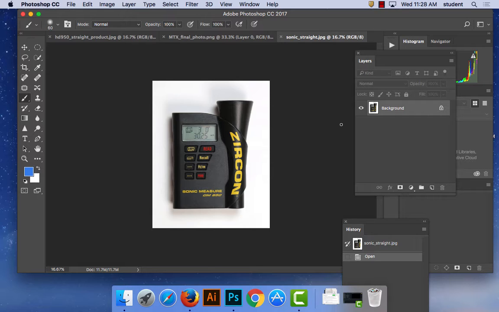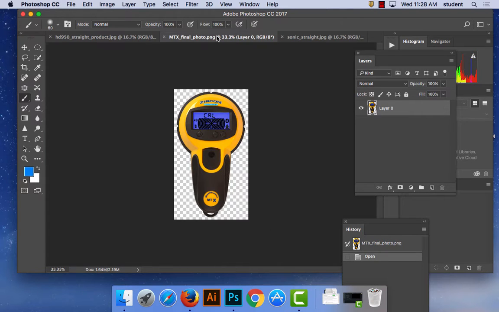The downfall of a JPEG, though, is it doesn't have transparency. Notice, see the white right here? This white is not transparent. You can't take this object and put it on top of something else without getting rid of the white. So how do we do that? Well, if we jump to the PNG for just a second, you'll see a checkerboard pattern behind this product. What that is telling you is it's transparent. I can take this product and copy it and put it on top of something else without having to see the white on the outside.